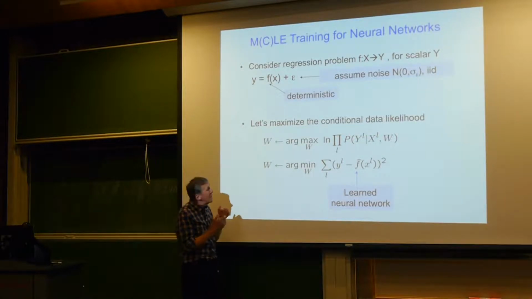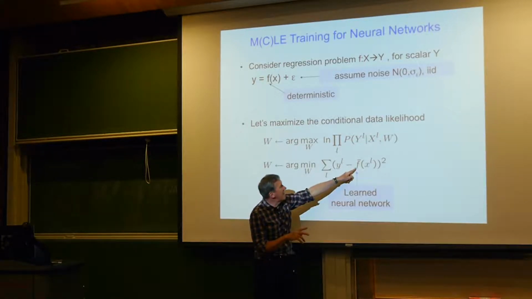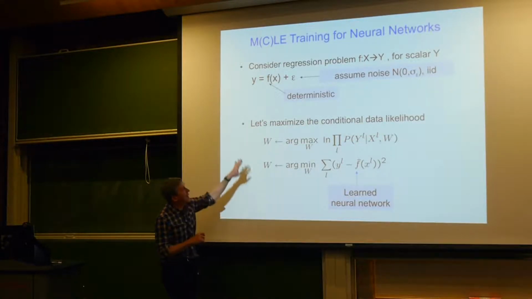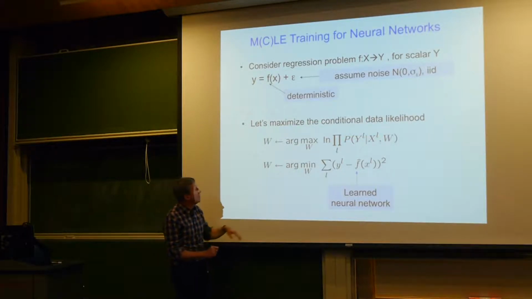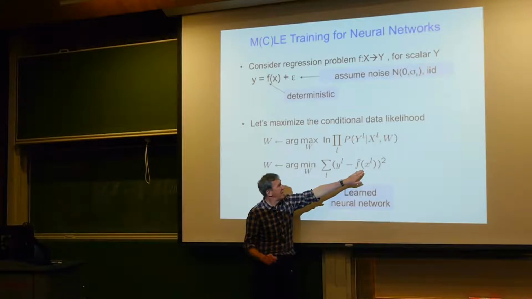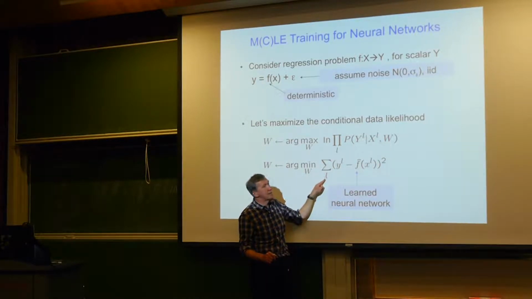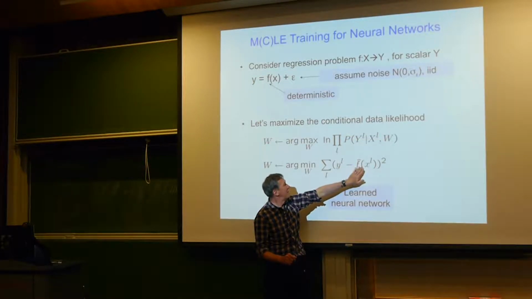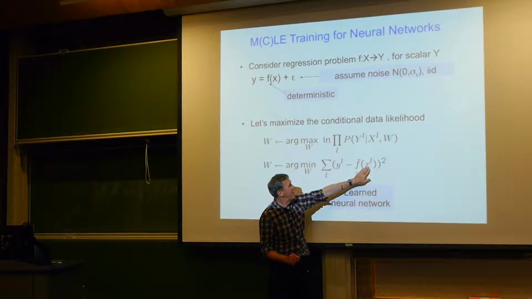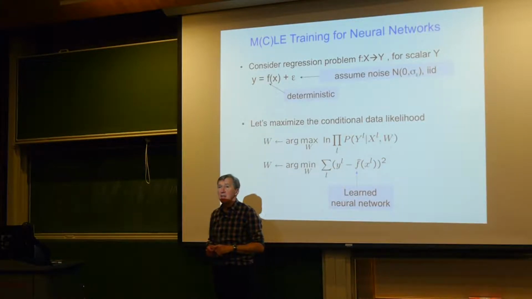So that means if we want to train our neural network to have maximum likelihood estimates of all of those weights, all we have to really do is train it to minimize the sum of squared errors. That is, over each of the training examples, minimize the sum of the difference between its predicted output and the actual training example output.